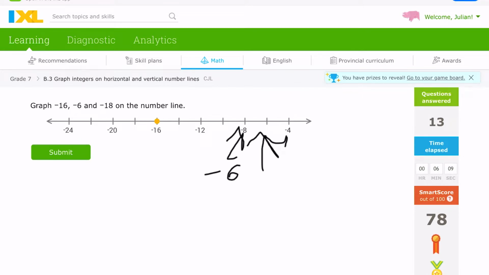So to get from negative 4 to negative 8, we're subtracting by 4. Subtracting by 4 and dividing by 2, since there's 2 intervals between 4 and 8, we have negative 2, which means we're subtracting by 2 per interval. So where my arrow is pointing should be negative 6. Now let's find negative 18, which should be right after negative 16, because negative 16 and subtract 2 gets us negative 18.